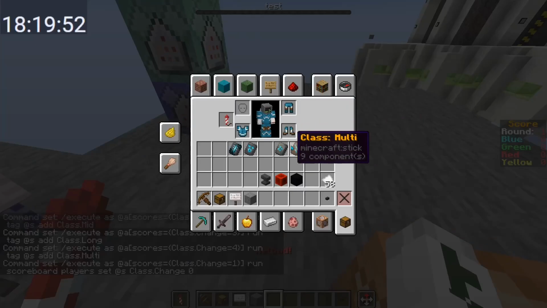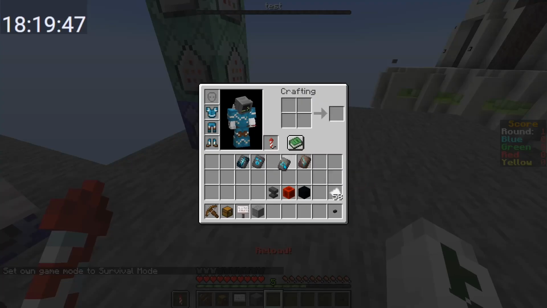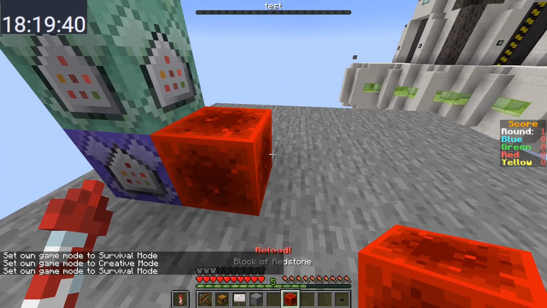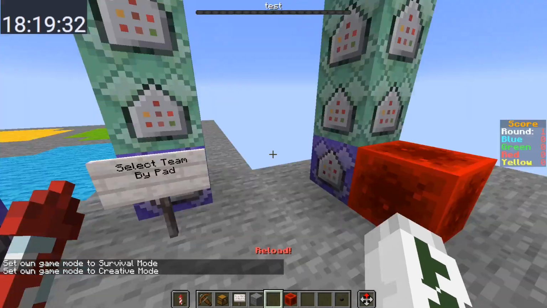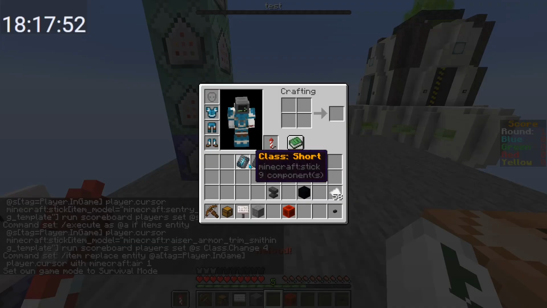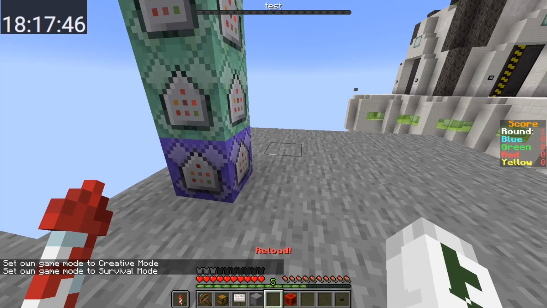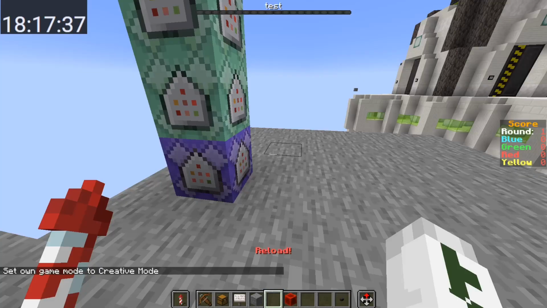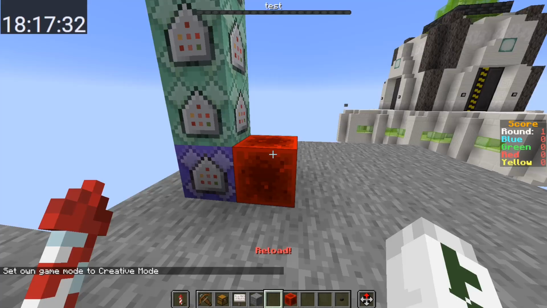Right now, I have the multi-class. If I pick up any of these in survival, nothing's gonna happen, and I'm still the multi-class. If I have this powered though, like I do right now, clicking these should be doing something, but it's not. Okay, so I'm multi now. Now I'm long, now I'm mid, now I'm short. This will only happen though if this is a redstone block. If not, then my class will not change and I'm locked. But it should be saved. So if I click on mid right now and then hop in here and place this down, I will now be on mid. It works.